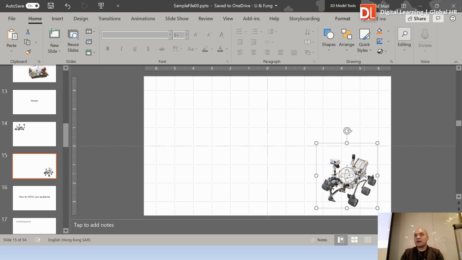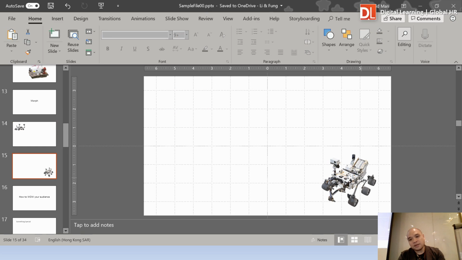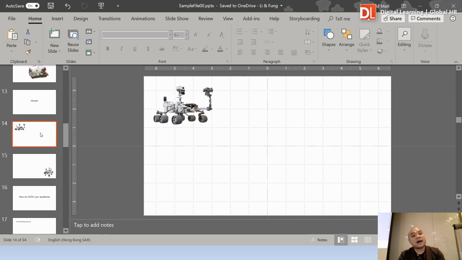If you are quite familiar with the application called Keynote on a Macintosh machine, then you will have used it in the Keynote version. Now after I move, the first slide is like this. The Curiosity is here, and on the second slide the Curiosity is put at the bottom part of the slide. So how to apply the morph transition?